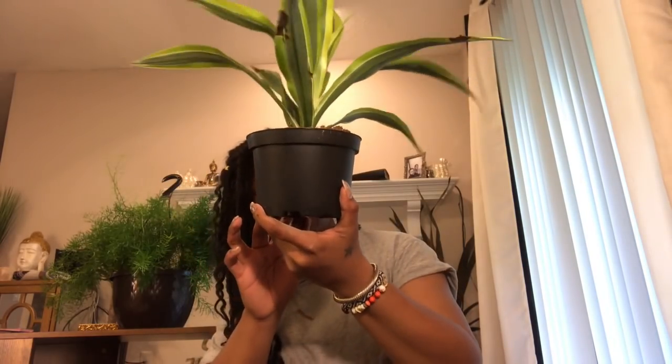This is one of the first plants that I got. But this is a hermit lemon. It is so beautiful. I thought this is so, so pretty. I love the two-tone colors and the leaves. I thought that this was really cute. Nice little plant to have in the house. Purchased it when I went to Walmart one time.